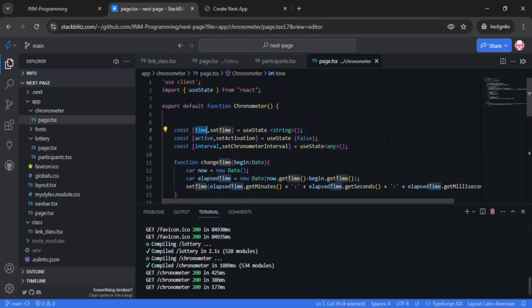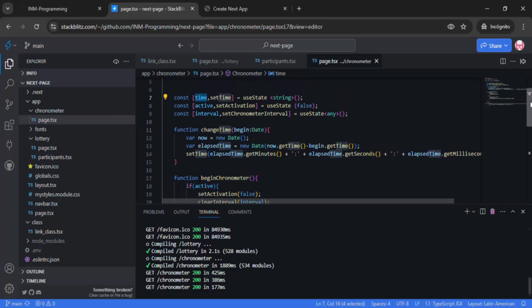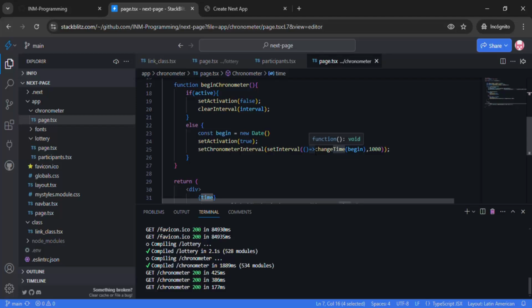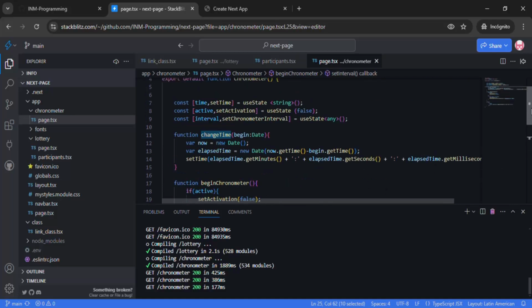But you need to use a function called interval. Interval executes a function every certain time that you assign. Like we see right here, setInterval with a function every 1 second. Every second it executes this function, so basically every second it updates the time.